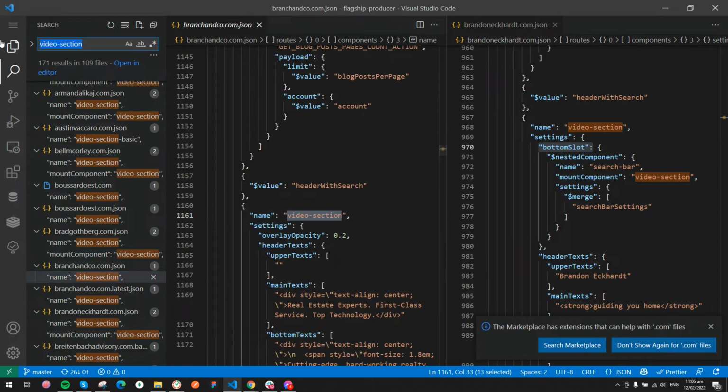Another helpful use case of this referencing technique is, let me go to the properties.